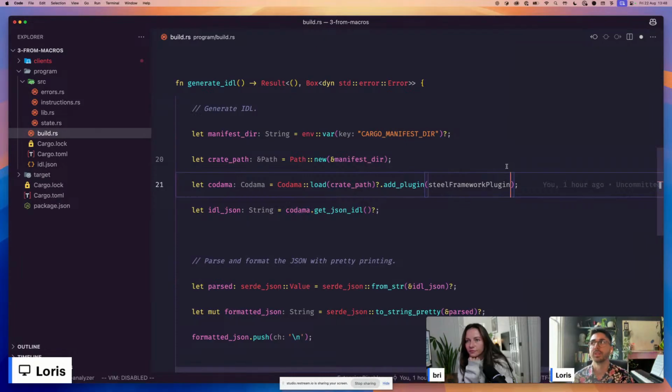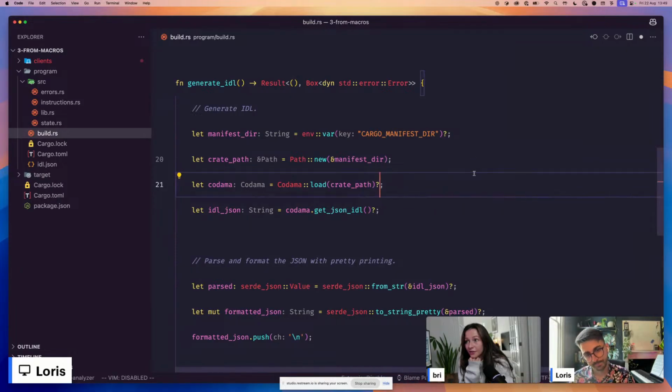This is just completely speculative. I don't know if the Steel framework does that, but it's an idea to show that by adding a plugin into this machine, you can reduce the amount of macros you use. You can still use macros on top of this to override or modify some of the default values from the framework. But I think this is very important because that way, all of the frameworks can decide to create their own Kodama plugin, and then they never have to worry about offering an IDL because they can just work with Kodama to get one. That's one less thing frameworks need to worry about. They just need to worry about how to extract more information from the Rust code, basically.